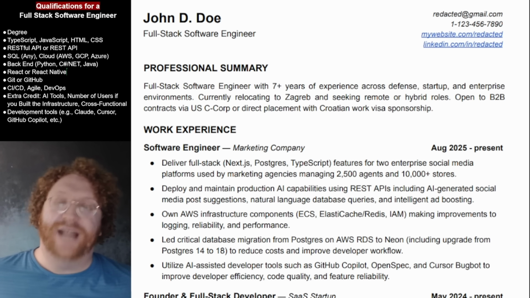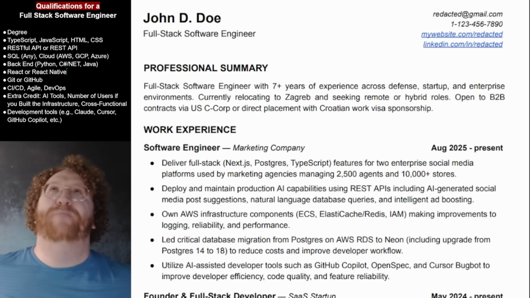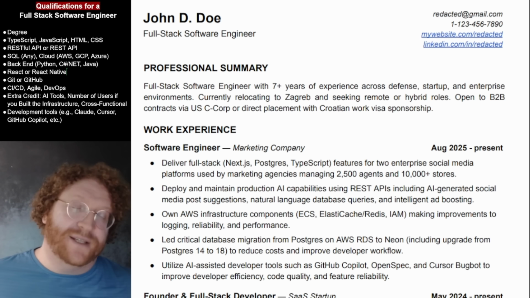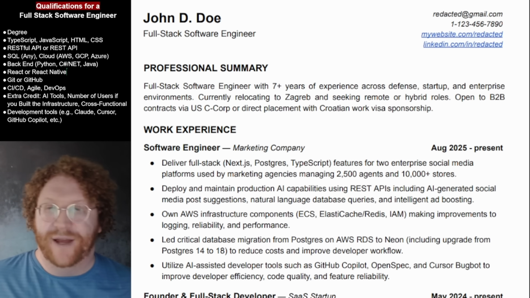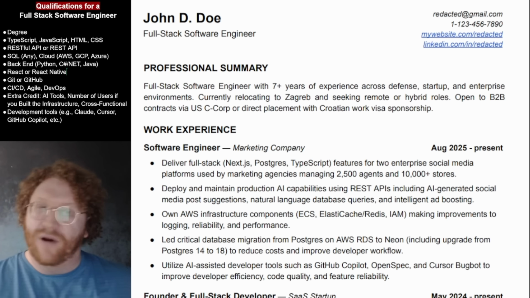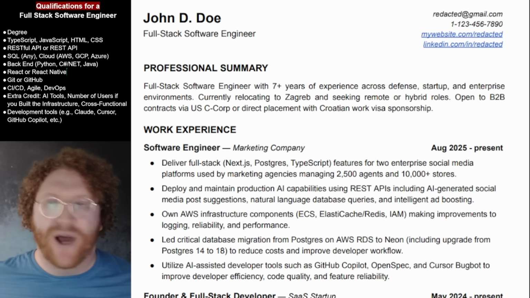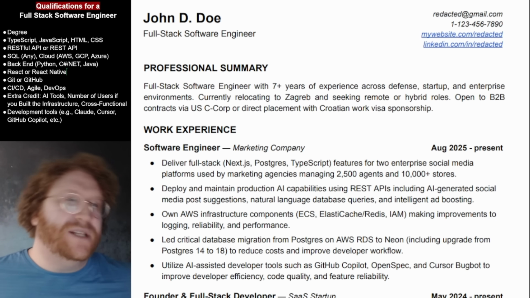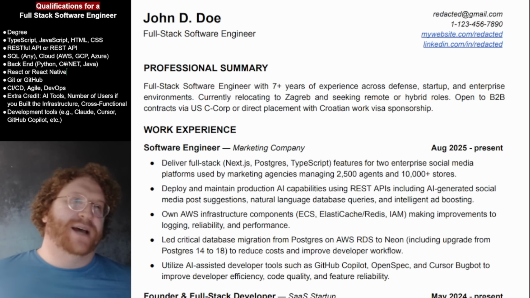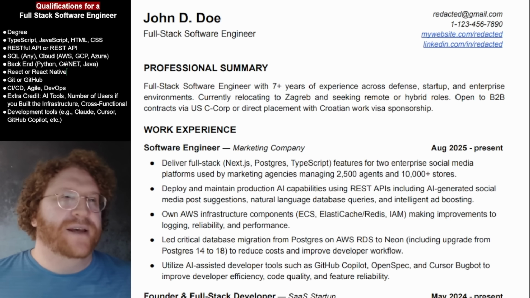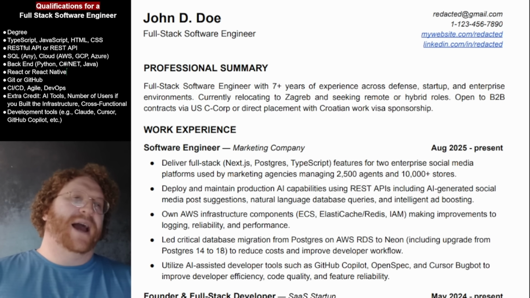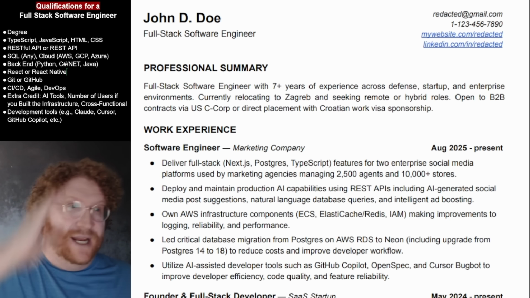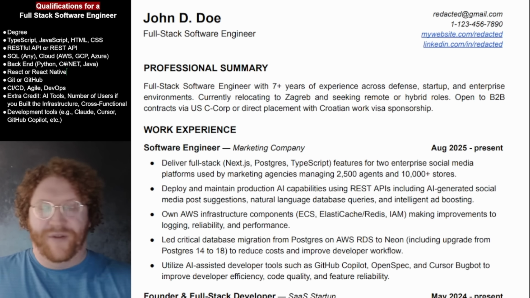rejected. But Lee, doesn't matter. The basics get people jobs. If you do not put the basics of your job, you are going to get rejected. People think advanced stuff does. No, basics gets jobs. Always has, always will. So, TypeScript, JavaScript, HTML, CSS, RESTful API or REST API, SQL, Cloud, Backend, React Native, Git or GitHub, CI/CD, Agile, DevOps, and extra credit for all that other good stuff.